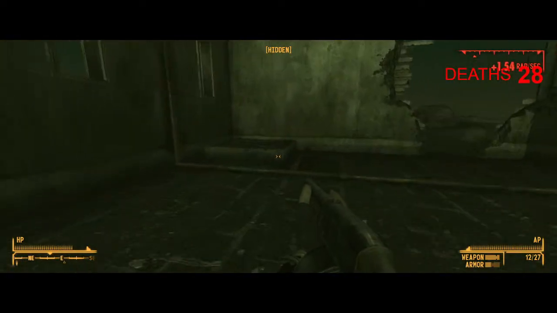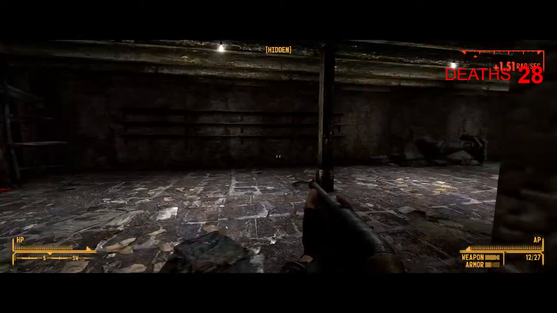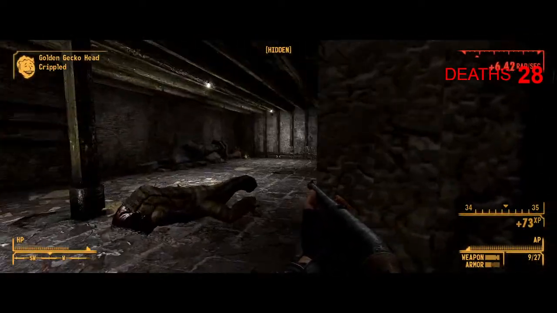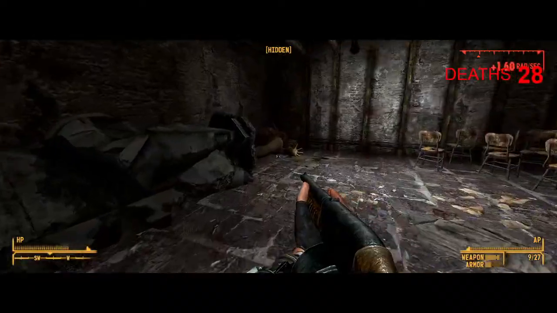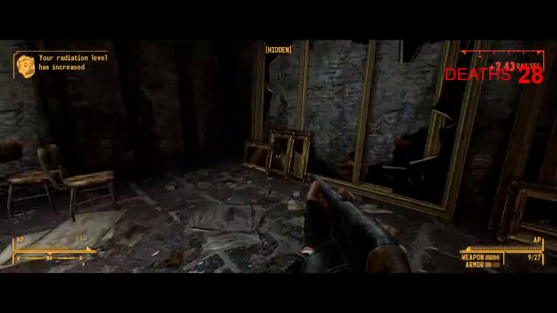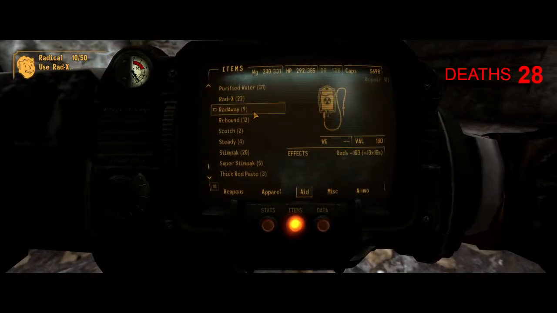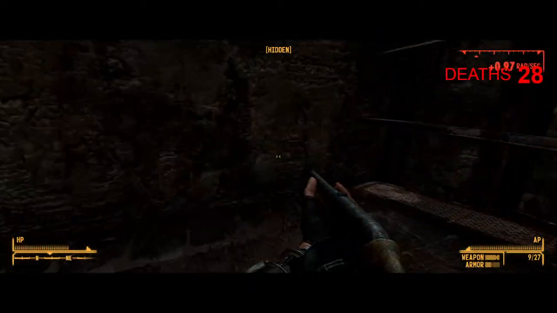Check the church, but I don't think there's anything here. Oh, wait. This is where the holy hand grenades are. Just gotta deal with them. Steady. Fighting. Bad guys. Another one down. Excellent. And I have the holy hand grenades. All right.